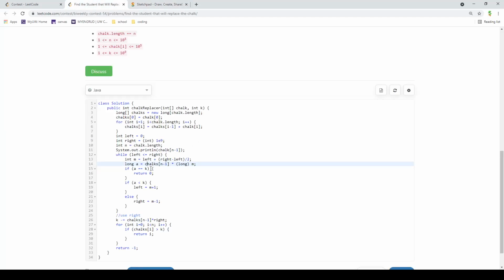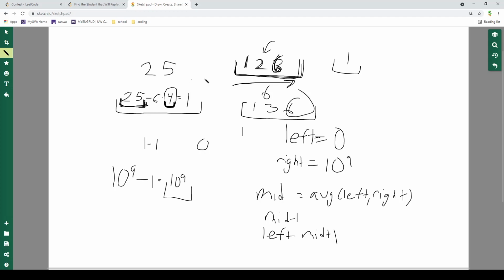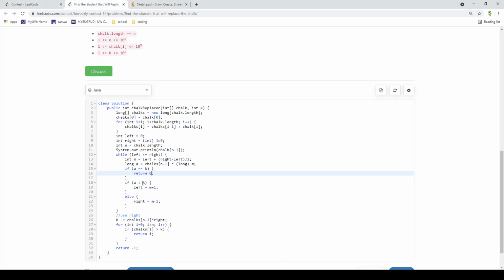If it divides an even number of times, then we will obviously return the first student. Let's say there are 12 chalks and every cycle uses 6. After 2 cycles there'll be nothing, and then it'll be the first student up again. So we can just return 0.